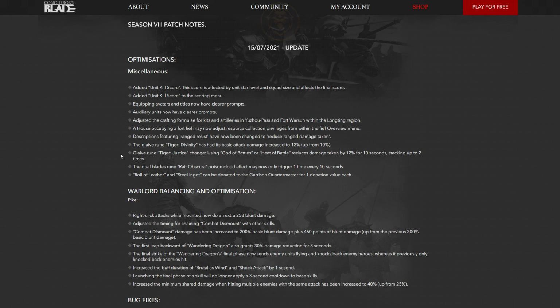Oh, that's funny. In Yazoo Pass and Fort Warson within Longting, houses can adjust Fort Fief resources and collection privileges. Ranged resist has been changed to reduce ranged damage taken, a nice wording change for clarification. Some glaive rune adjustments, pay attention to these if you are a glaive player. Dual blade rune Rat Obscura will now only trigger once every 10 seconds so it can't get spammed.